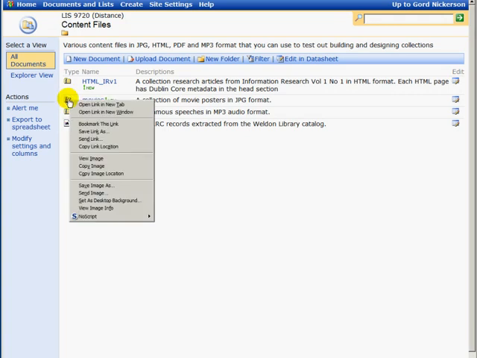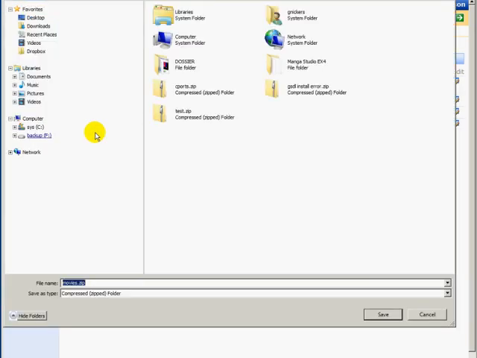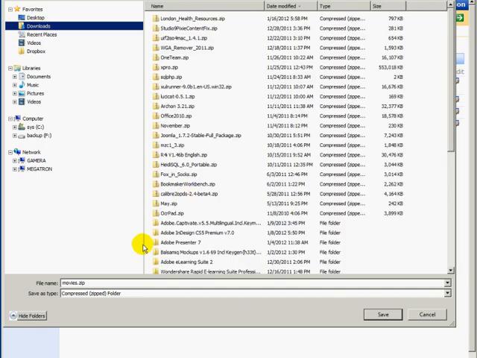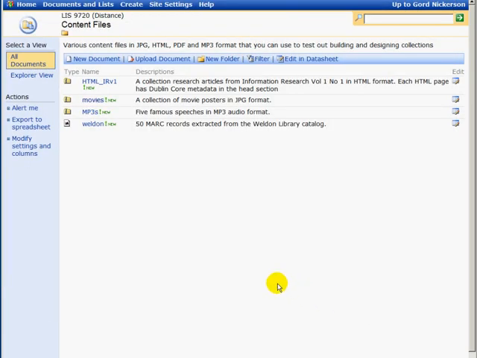So I'm going to right click on the little folder icon and choose Save Link As. And it's going to save it to wherever I want. It doesn't matter where I go. I'll put it in downloads, and it's going to be downloaded as movies.zip. So I'll click Save to save that. Now that's going to be my content.